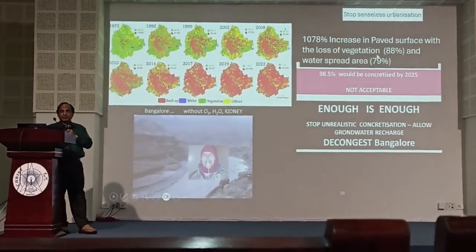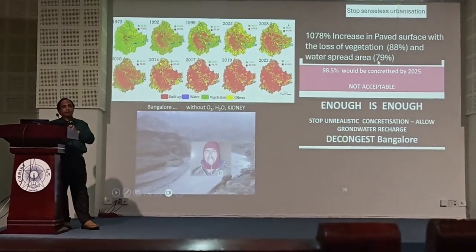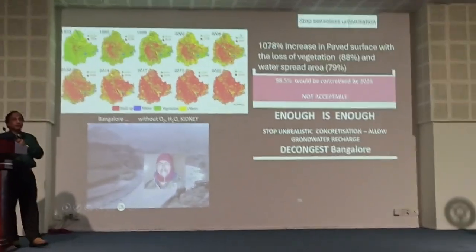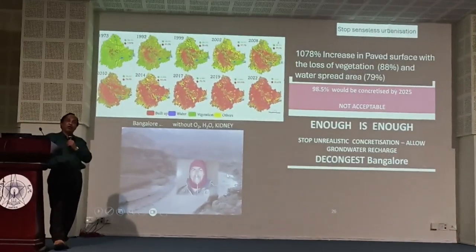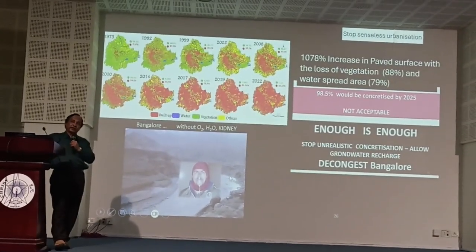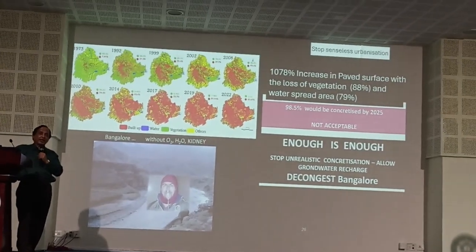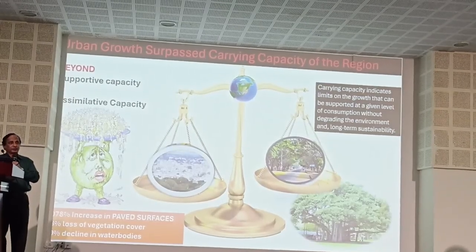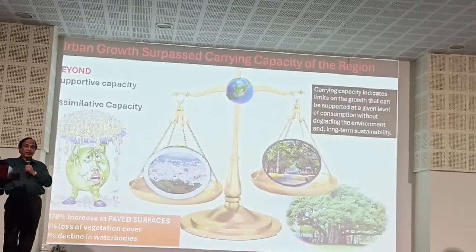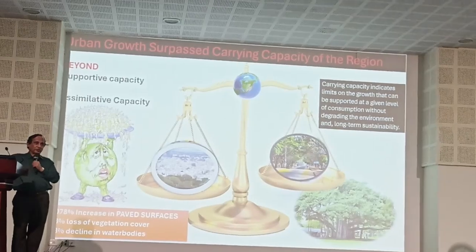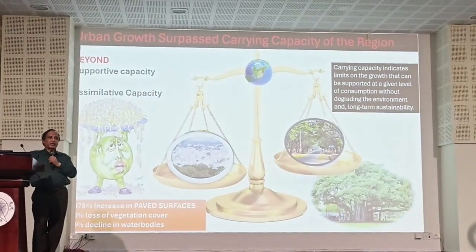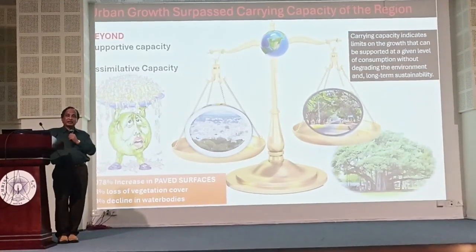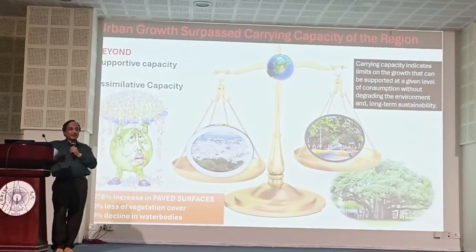We have lost 88% vegetation and 79% of the water bodies. The city has reached a situation where we have oxygen deficiency and water scarcity. The city has become unlivable. People who can afford apartments may not understand this problem. You have to be a common man to understand it. When your tap goes dry 3 or 4 days in a week, you will understand the consequence of the water crisis.